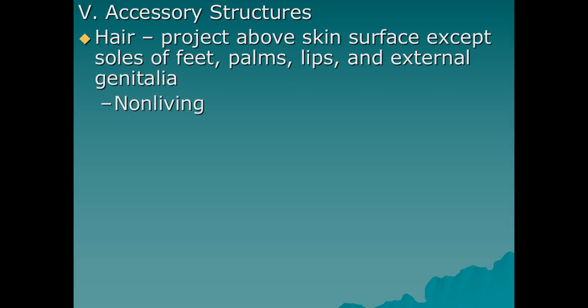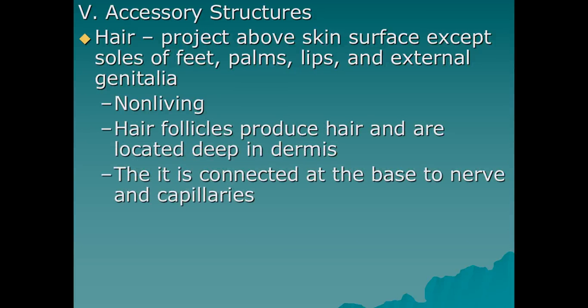Hairs project above the skin, except they're not present on the soles of the feet, the palms, lips, and external genitalia. The actual hair that projects above the surface is in fact non-living. The only portion of the hair that is living is at the hair follicle, which is located in the deep dermis, just above the hypodermis. It is connected at the base to nerves and capillaries.